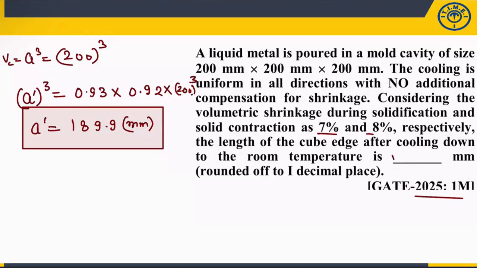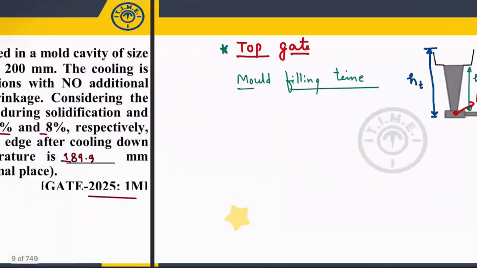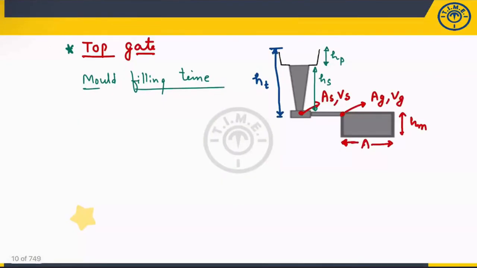A recent GATE question, 2025. Got it? Yes, everyone got the 189.9. Now, this is the one variety. Second is they are asking the mold filling time. Mold filling time means how much time is required to fill the mold cavity by using the top gate system and bottom gate system. Okay, so I will summarize the important results for mold filling time.